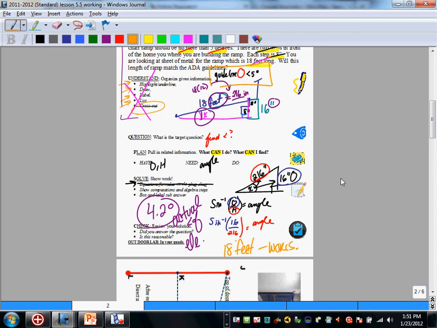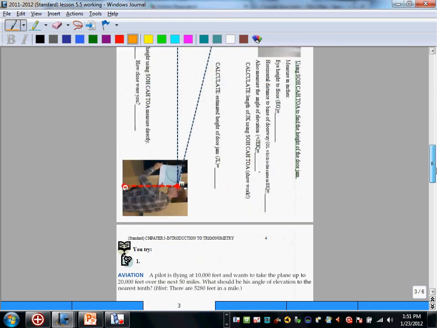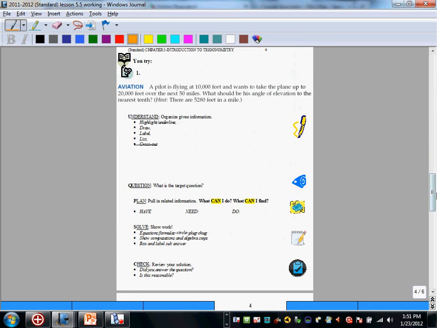Alrighty, guys. What I'd like you to do is flip to page 3, please. There's a typo on page 3 I need to correct. There's a number that's missing right there. Change it to 20,000, please. Look up there, page 3. I'm turning the light back on. What page are we on? Page 3. Oh, I'm so sorry.